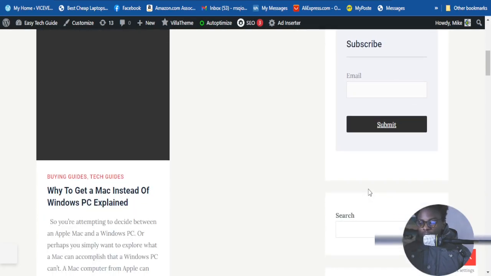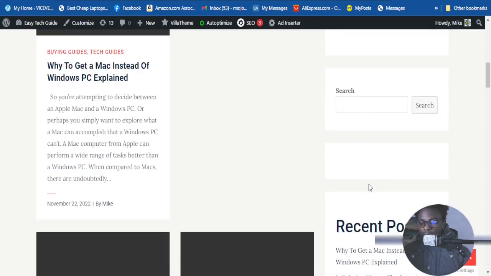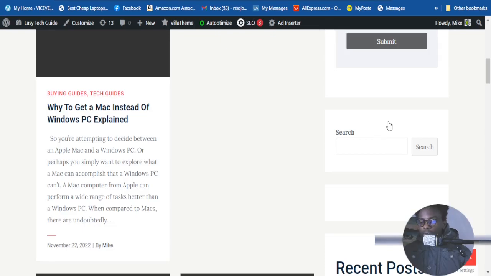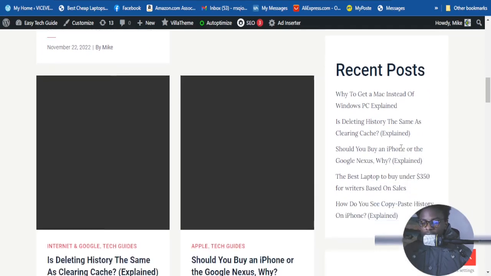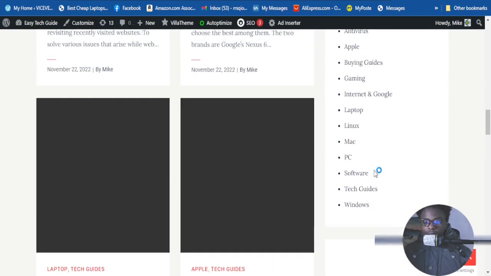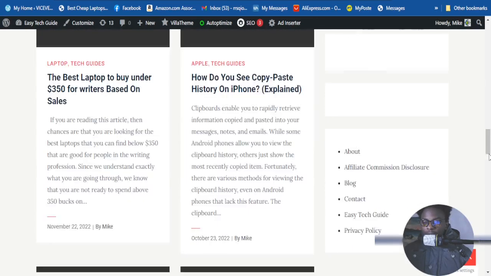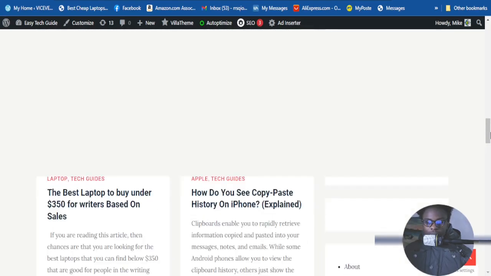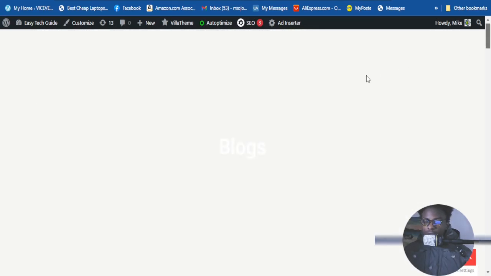If you want ads to show up at the right bar here, you go to your widget and insert block 2 to the right side. Block 3, maybe you want it to show down here, and you insert it. Block 4, maybe you want ads to show up at the footer area, then you insert block 4, and so on and so forth.